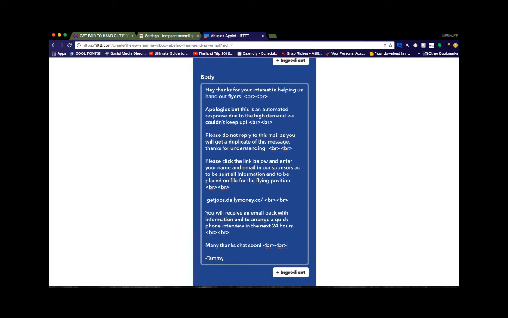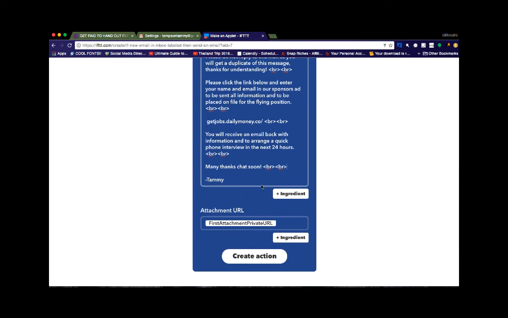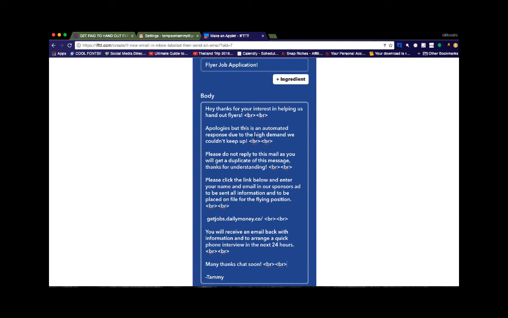Okay. So guys, that's actually how you separate all of this. This is how you add in all of your body, which is your response email. It doesn't have to be this long, but what I suggest you keep in mind is this, okay? An automated response. That way they don't think it's spam, etc. Okay, so you want to do that because some people respond, this is a scam, this is spam. So if you put this in here, that will kind of mitigate that issue.